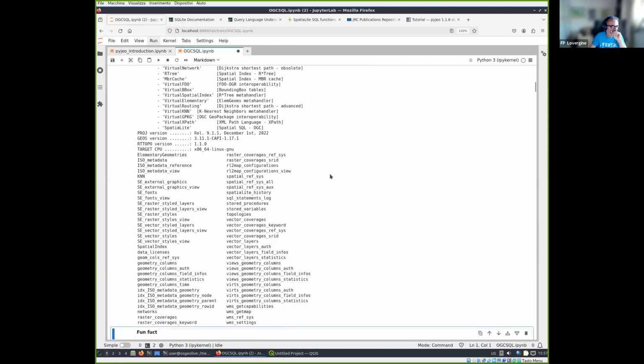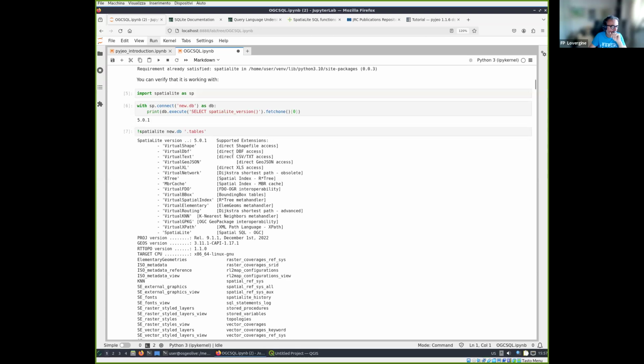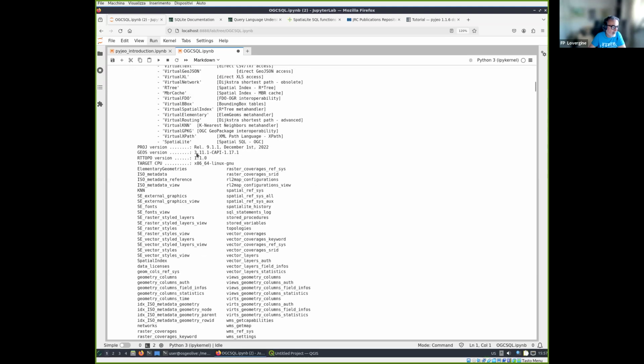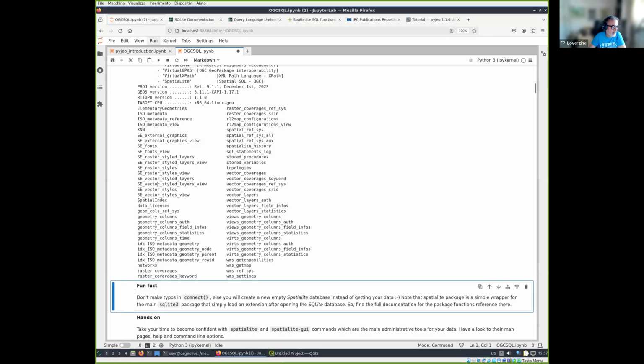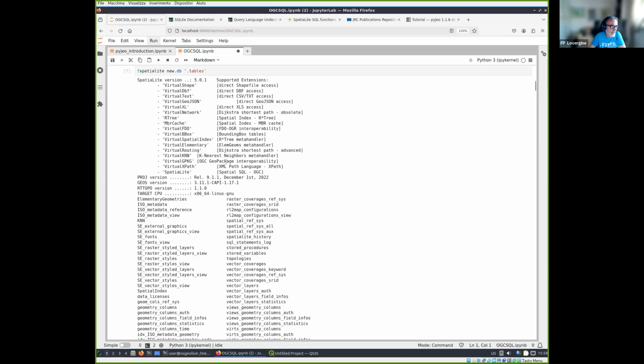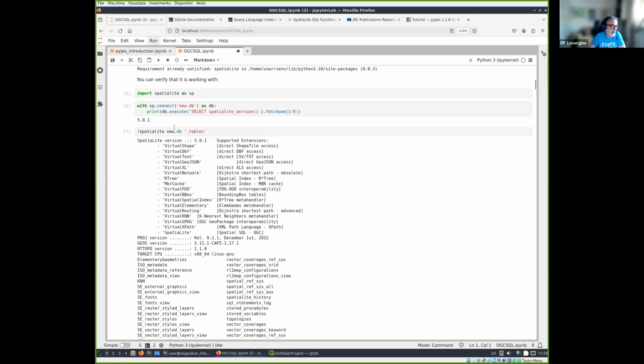It gives you a header explaining all the extensions available when you load Spatialite, gives you information about all the libraries used under the hood by Spatialite, and shows you the full system of tables of an empty Spatialite database. This is created on the fly when you create a new DB.